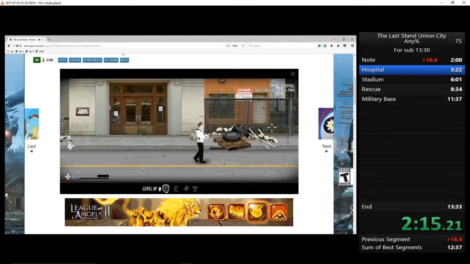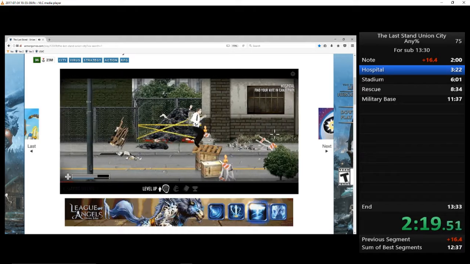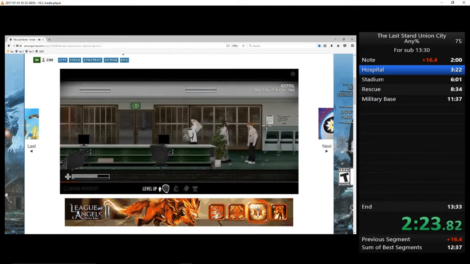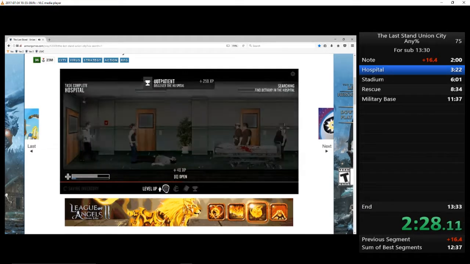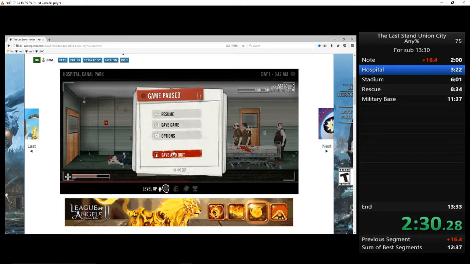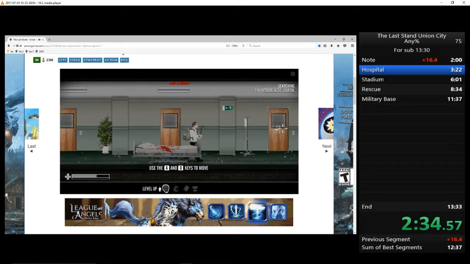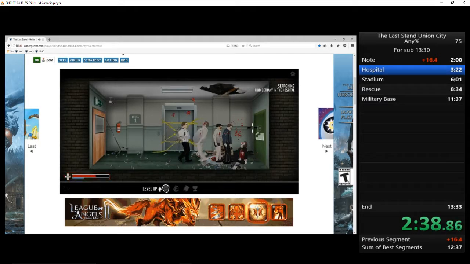So even though this sounds like a really overpowered strat, to wait to get the katana to do more than twice the amount of damage, and I can one-hit zombies, it still does not save a whole lot of time. For instance, you just saw I lost 16 seconds to the normal split, and I got some bad hospital RNG, and I'm going to continue to get bad hospital RNG.